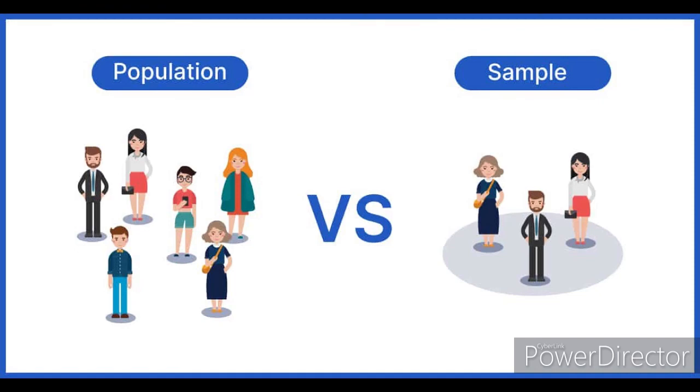That's why sampling is used. It's a method wherein a sample of the population is studied in order to make inferences about the entire population. So it's basically a shortcut to studying the entire population. Instead of taking the entire population, you're just going to take a part of the population that represents the entire population. You're going to perform all your statistical analysis, your inferential statistics, on that small sample, and that sample basically represents the entire population. Alright, so I'm sure we've made it clear to you all what a sample is and what a population is.